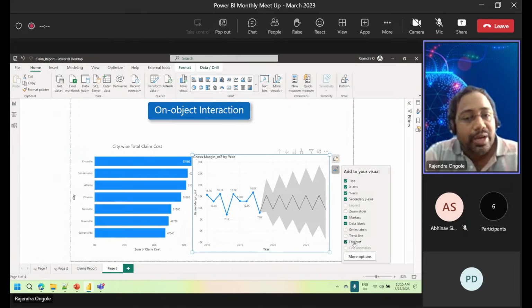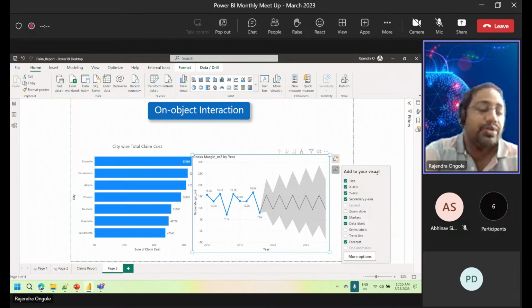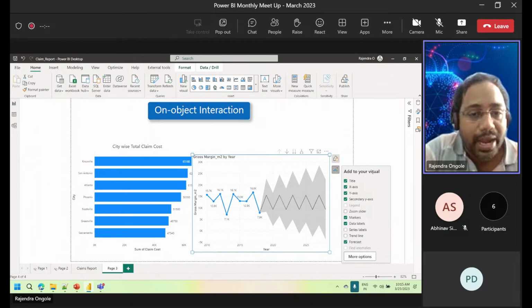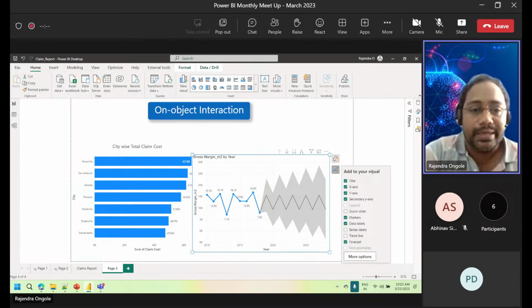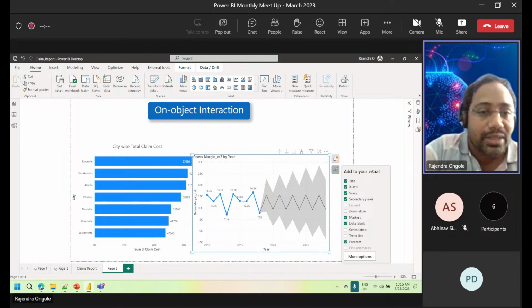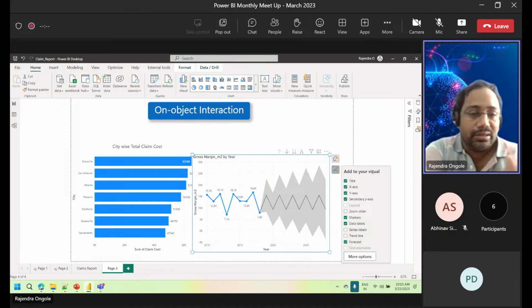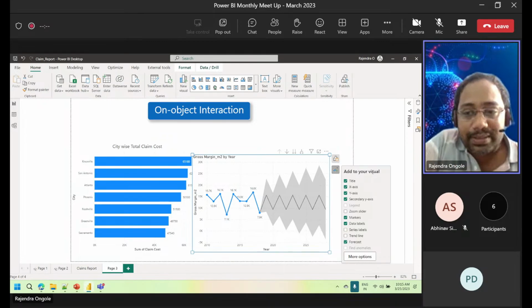Previously we would add some numbers and then navigate to the analytics pane, right? This particular activity we can now add directly to the visualization. So here itself we can add it, incorporate those new changes and visualize accordingly. So these are the new features which I have observed as part of continuous learning. And if you find any new things, or something which we can share as knowledge, please do.